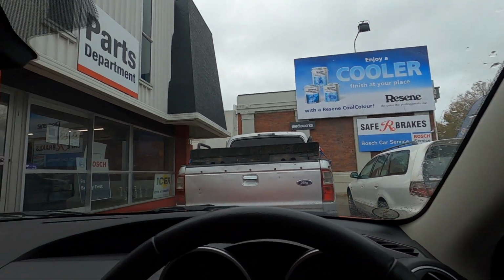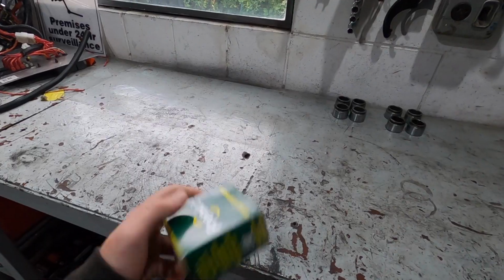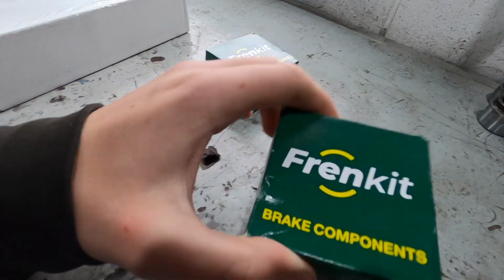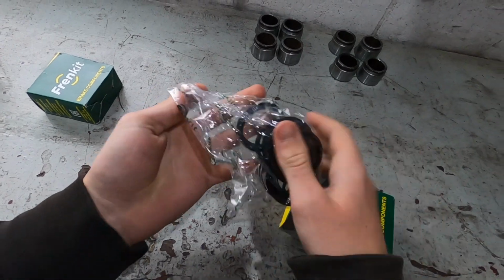Made it to Safeguard Brakes, parts department. We have got what we need, boys. We've got our front brake caliper rebuild kits. These are pretty straightforward. They just obviously have what we took out the other day.